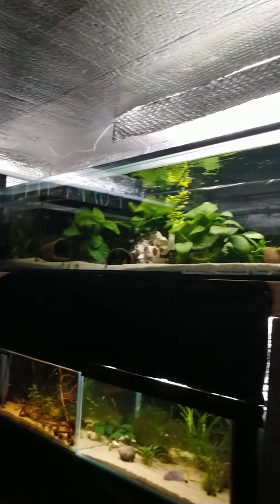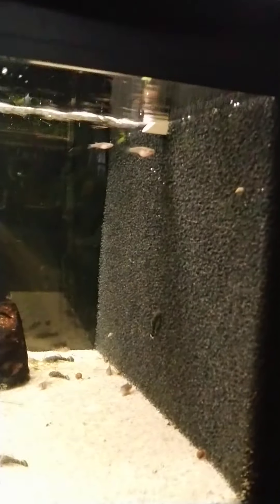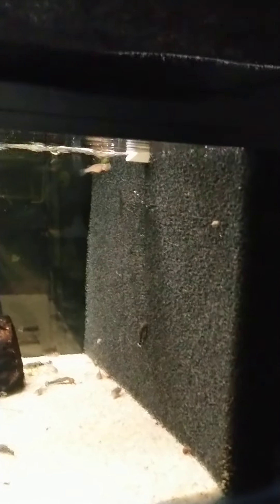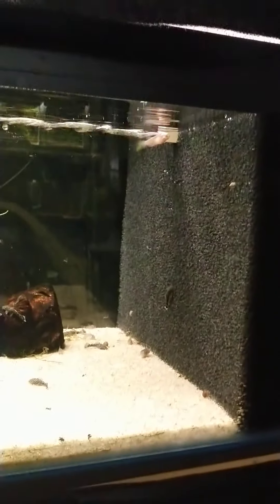Same with that tank — crystal clear water. And then on the baby tanks it also acts as a dinner table — they're always feeding off it and eating stuff off it. It's a massive surface area for beneficial bacteria. Maintenance-wise, once a year. Some people do it even less than that. These are the new ones — I've just got my mature filters in there as well while they're maturing up, and I'll eventually take them out.